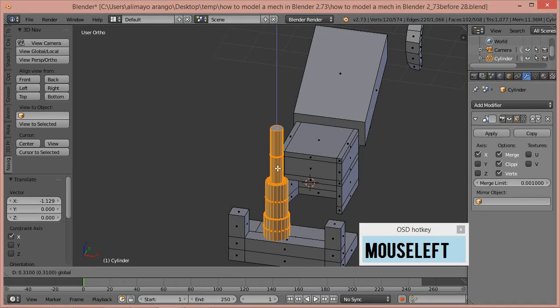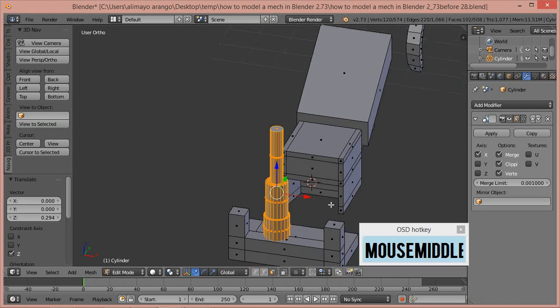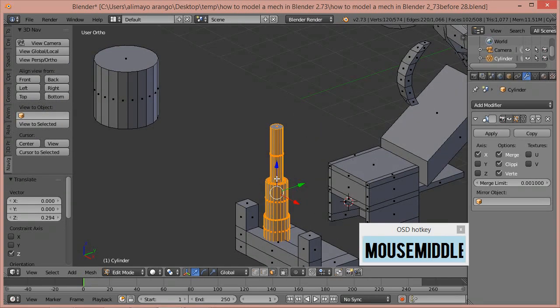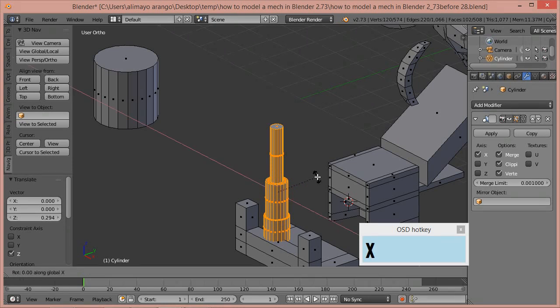And the reason why I am moving it like this is, you see how the manipulator is, it's up and down, in and out, and then side to side. So typically it tends to be good, when you have an object like this that you're making and you want to adjust it, to make your adjustments, which are up and down, in and out, side to side, before turning it. As soon as I turn this, like right here, we have pretty much control of whatever we want to do with this. Now, what we want to do now is we're going to press R to rotate on the X-axis, right?